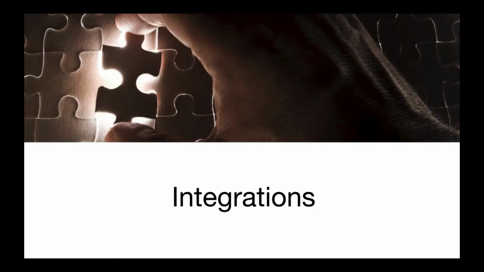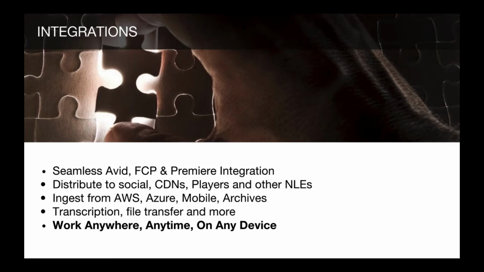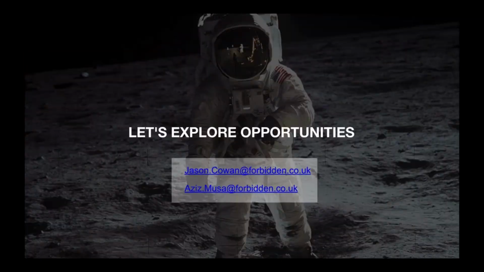The market that we operate in is defined by collaboration, technical collaboration in particular, and no one system stands alone, and Forscene epitomizes that. We integrate with most of the solutions either side of our workflow or of our value chain. We have a native integration with Final Cut Pro, so you can push content to Final Cut Pro and back into Forscene and shift edits between the two systems. You can do an AAF export for Avid and Premiere. We distribute to social and CDNs. We ingest from AWS and Azure and basically anywhere that you've got your content. So essentially what we're saying is that wherever your content is, we can get it. Whatever you want to do with it, we can do. And wherever you want to send it, we can send it.